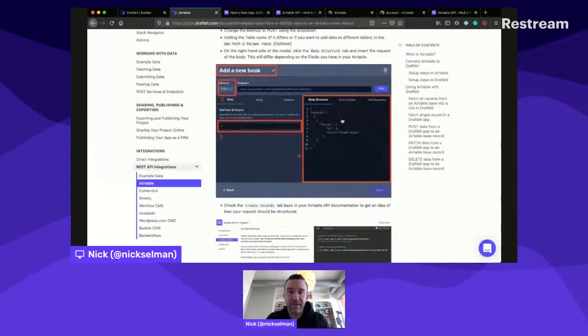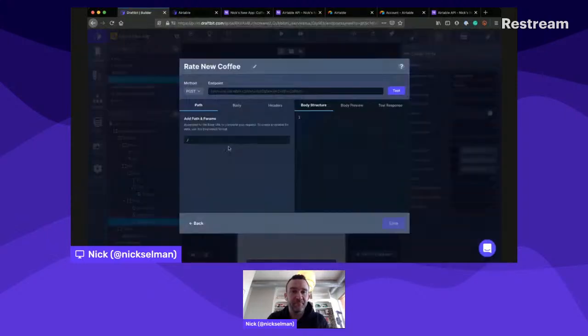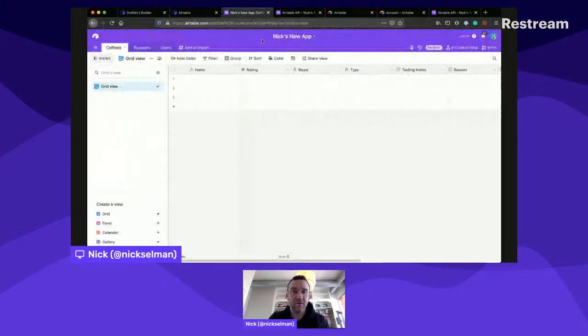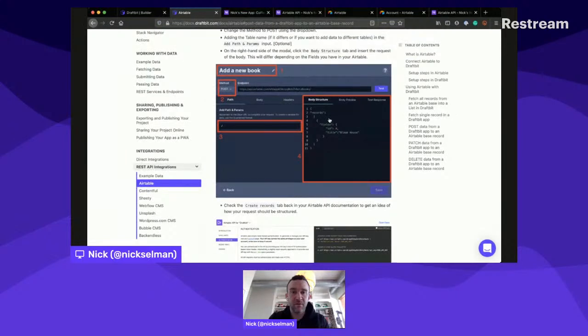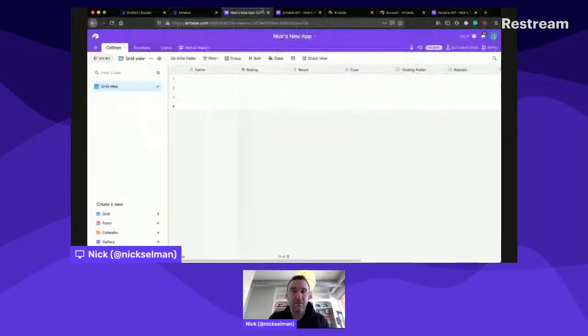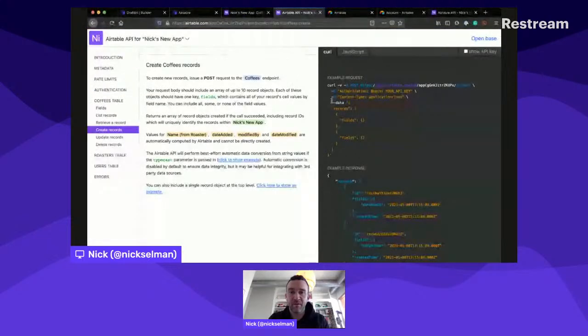So this is kind of what the body structure looks like for an example. And so I will have, instead of like ID, title, etc. Let me see something real quick. Let's copy this.